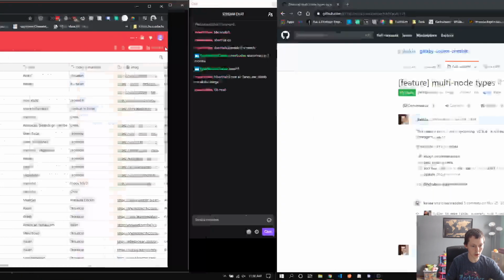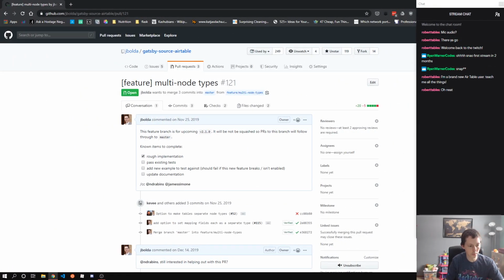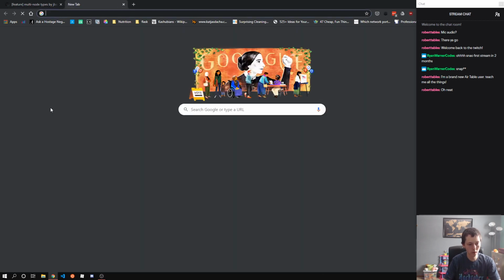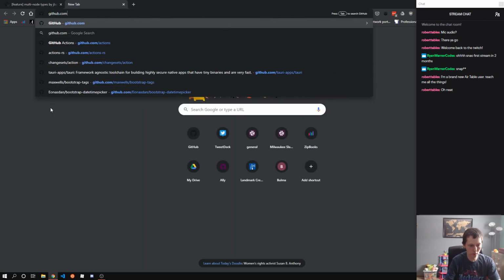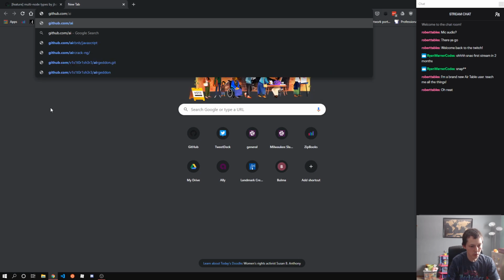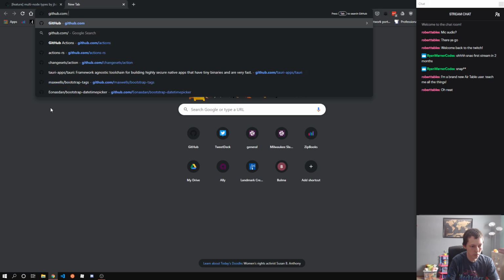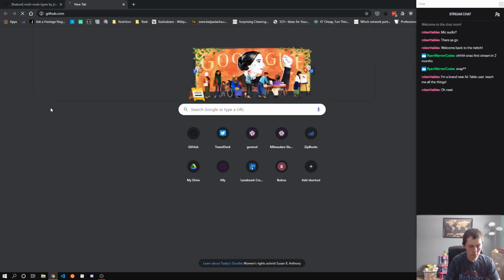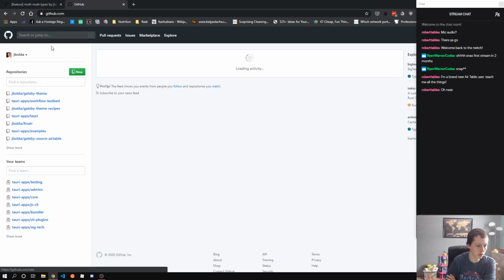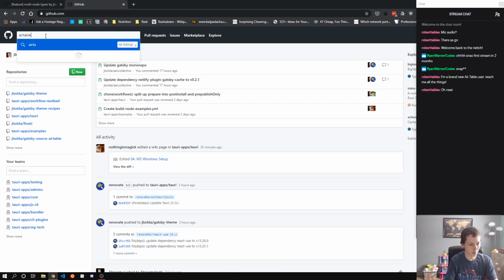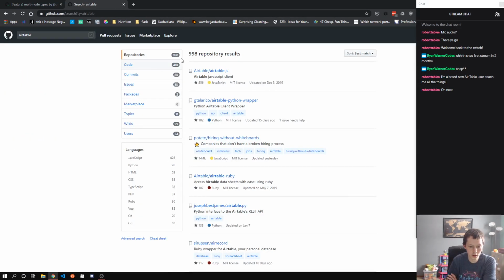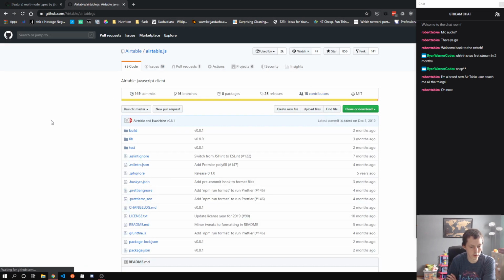It uses a library that Airtable made, of which we should probably upgrade the version as well, since we're still on version 0.7, I believe.